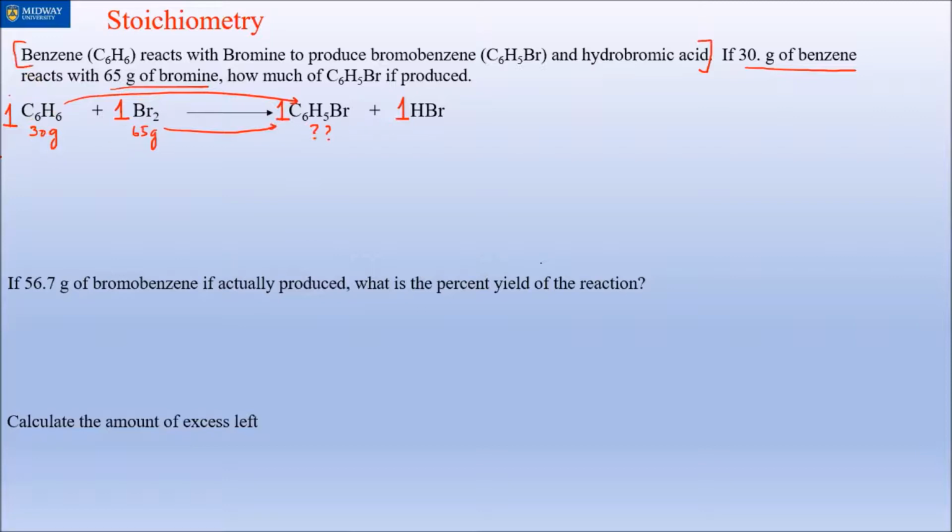So you're going to start with the 30 grams of benzene first, which is C6H6, and that's your given information. And as always, you put a 1, and then you don't use the mole ratio yet. Why? Because this is in grams. You have to first find a way to get to moles before you can put in the mole ratio. And how can we go from grams to moles?